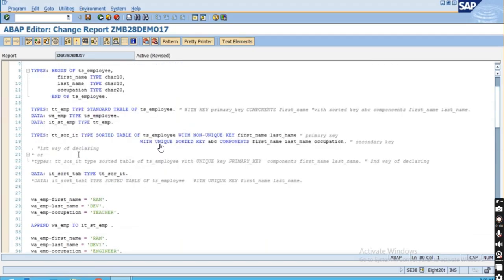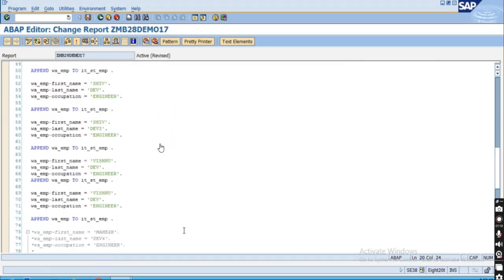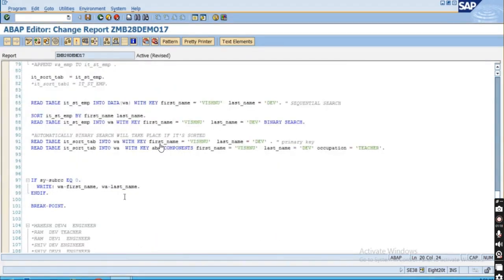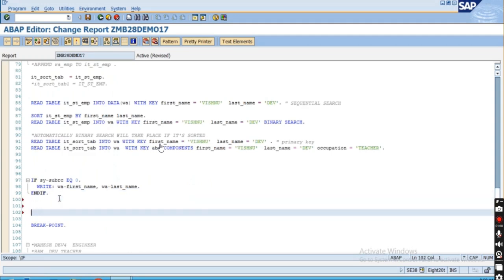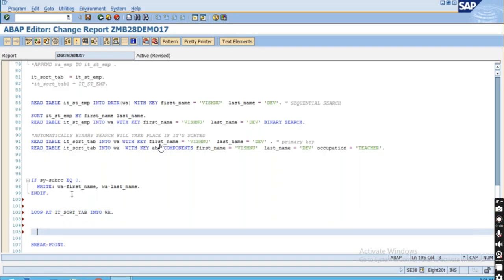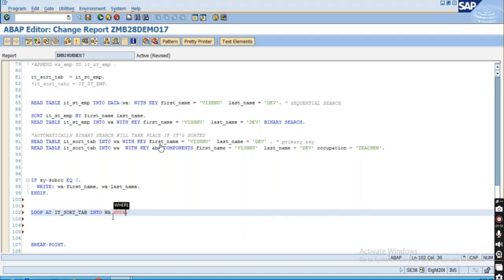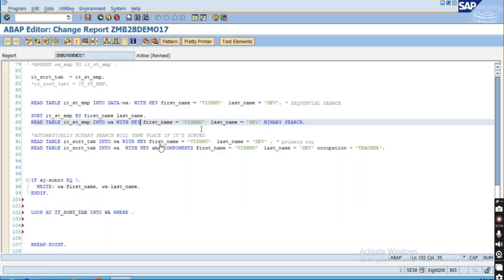Similarly, in LOOP also you can specify the secondary index to improve the performance. Suppose we are going to use LOOP AT IT_SORT_TAB INTO work area, and in the WHERE condition you have first name and last name.